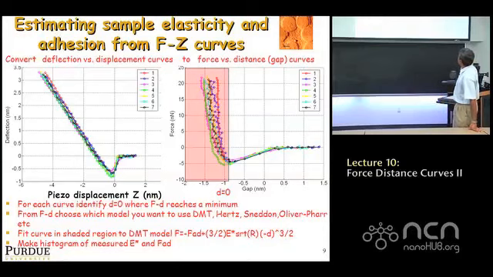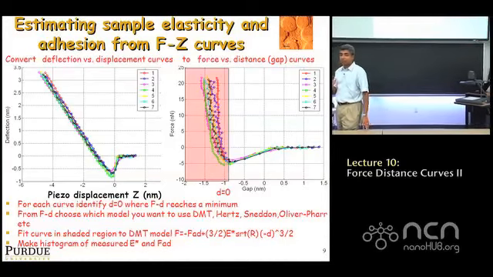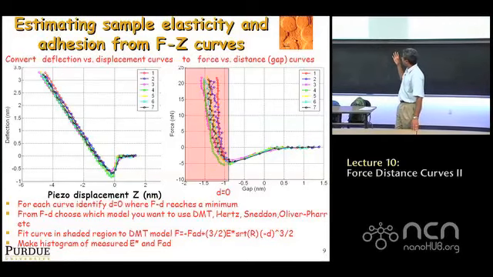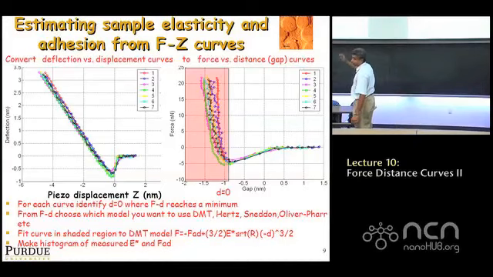Okay? Now, I hope you all know how to convert FZ to FD, right? Everybody knows how to do this. We discussed it just a few slides ago. But effectively, this is the FD that comes out of the process. And when you do FD, remember, the issue of where D equal to 0 lies is an important issue. A good way to do this is to set the minimum force you get in the FD as D equal to 0, okay? So that's what has been done here. D equal to 0 corresponds to the minimum of the FD curves, okay?